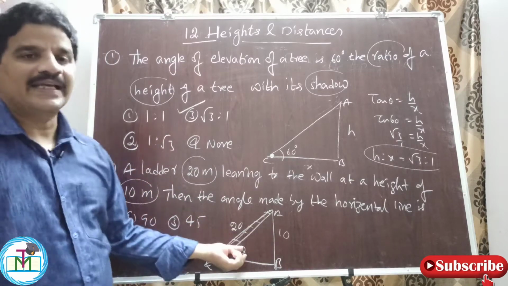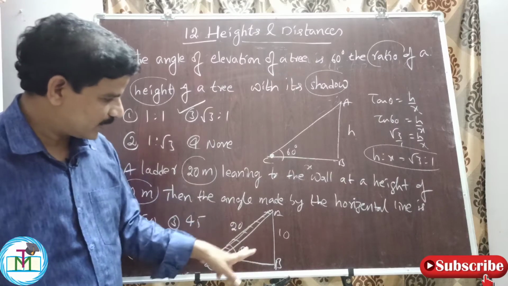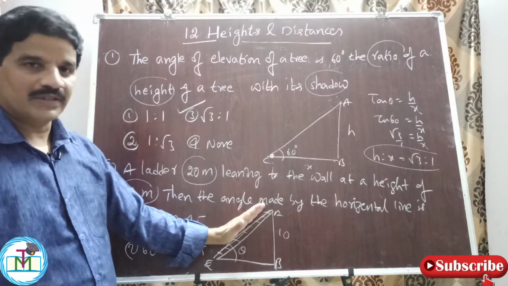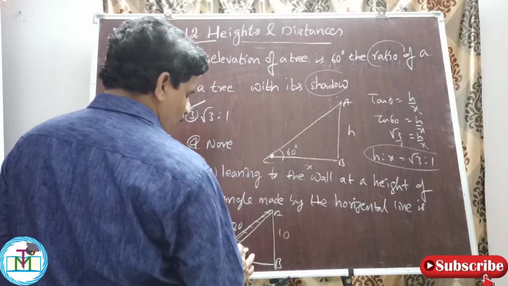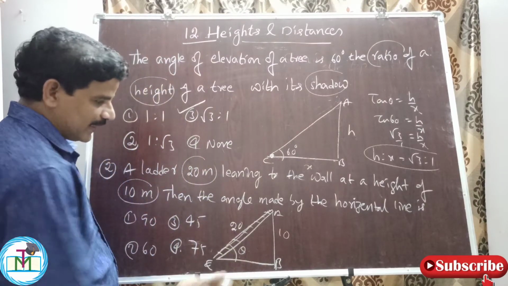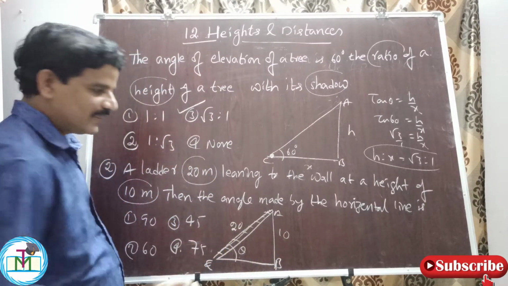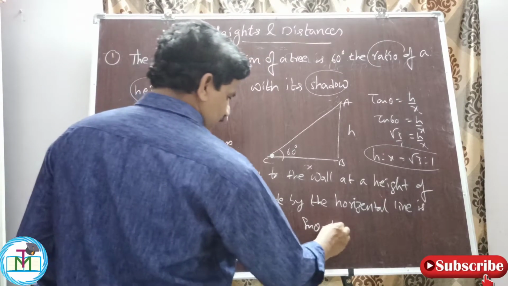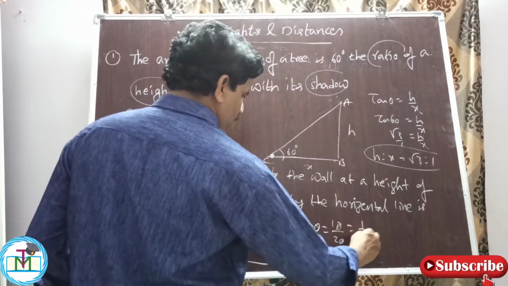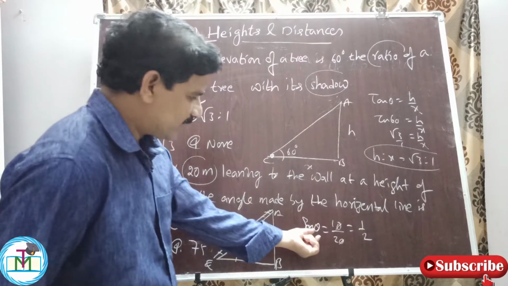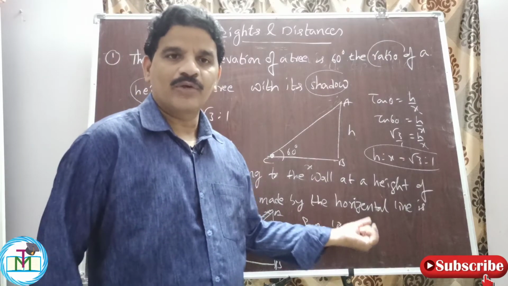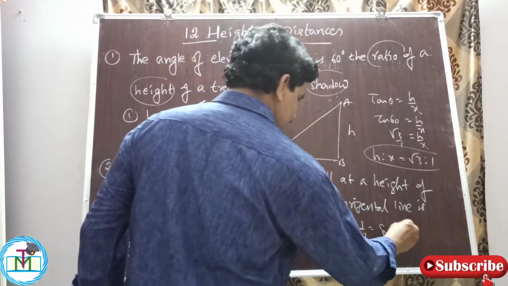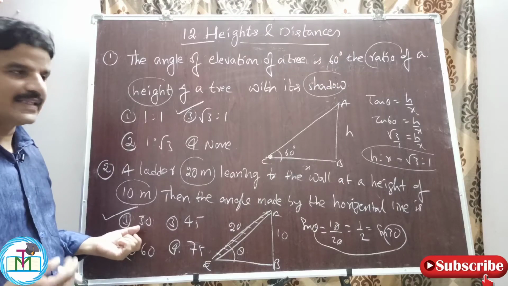Now I want theta. So here what is given with respect to theta? Opposite side and what? Hypotenuse. Therefore, instead of tan theta, what we have to take is, what is the relation between opposite side and hypotenuse? Sin theta. Therefore, sin theta is equal to opposite side by hypotenuse, meaning 10 by 20, nothing but 1 by 2. What is the value of theta for which sin theta is equal to 1 by 2? Sin 30. So here half can be written as sin 30. Therefore, theta is equal to 30 degrees. 30 degrees is the right answer.